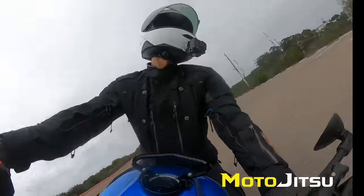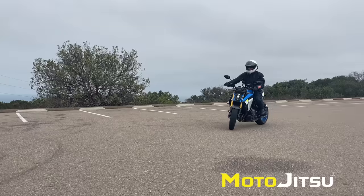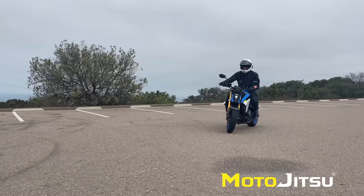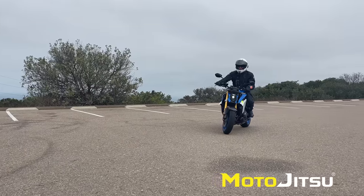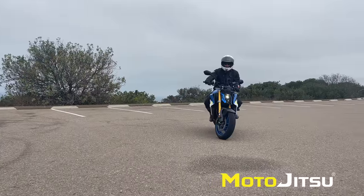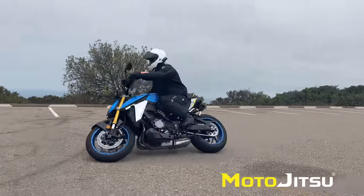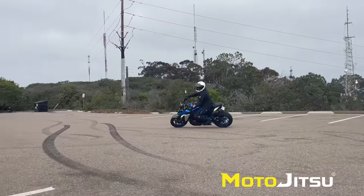It requires you to be immediately very still with your body, not have any abrupt movements, no shift in your weight. On the rear brake constantly, you're not going on and off the rear brake. There's just always a little bit of pressure, maybe 1%, 5%, 4%. And as you can see right here, that little movement is only the rear brake. The clutch and the throttle are actually remaining still. It's just the rear brake and balancing.